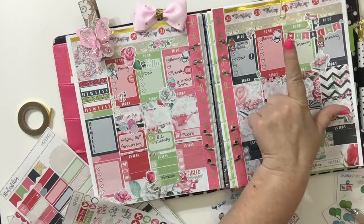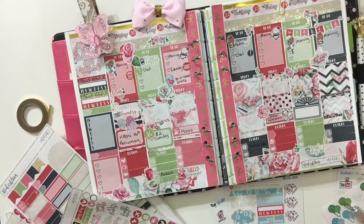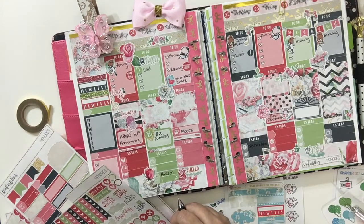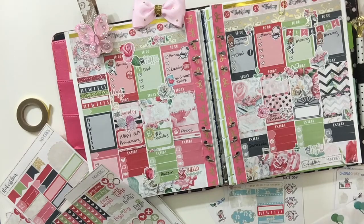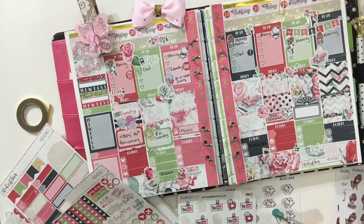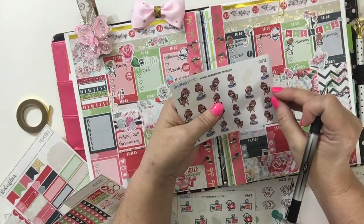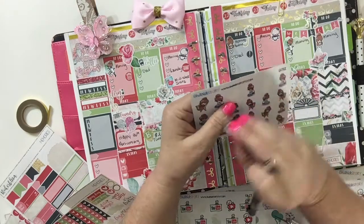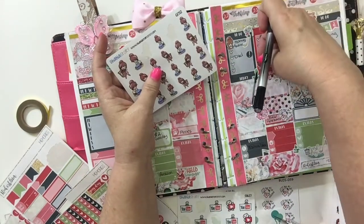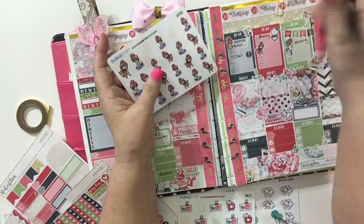Okay, so Friday we got our morning. I've got the new releases on there and laundry. I do have the laundry on there again. So like I said, I'm trying to make sure I at least check it every other day. So I got these cute Old Hannah's right here. Are these not darling? I love it. I'm going to use red right here, so I'm going to put it right here for laundry.